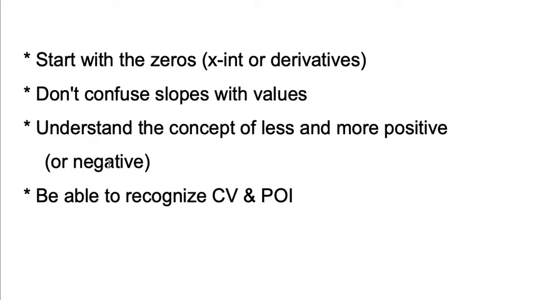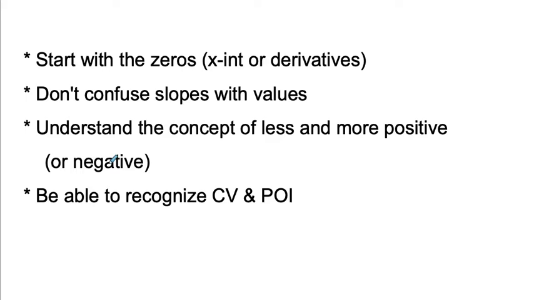One of the biggest mix-ups that students have in this section is confusing slopes with values. If I say a positive slope or a positive value, just understand the difference between those. You could have a positive slope that has a negative value, and vice versa, a negative slope with a positive value. I'll try to emphasize that when we're doing these graphs, and you really need to think about the difference between those two. And again, going from derivative to function or function to derivative, you're going backwards, so it just depends on which way you're looking at that.